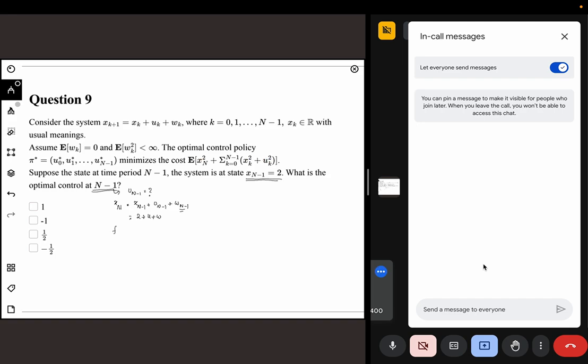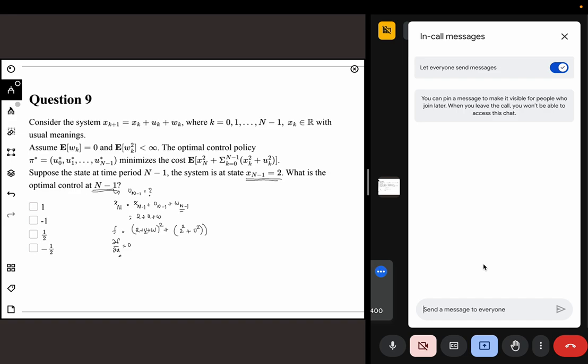So what am I trying to minimize is f equals xn square plus, since I just have one step, xn minus 1 square plus u square. This is what I'm trying to minimize. So all we have to do is set the derivative equal to 0 and then find the corresponding value of u. This is how we started out. If you are not into dynamic programming, this is what we are trying to do: find that particular u that will minimize this entire thing.